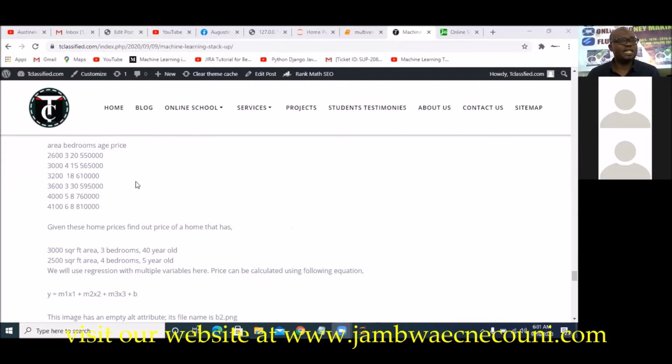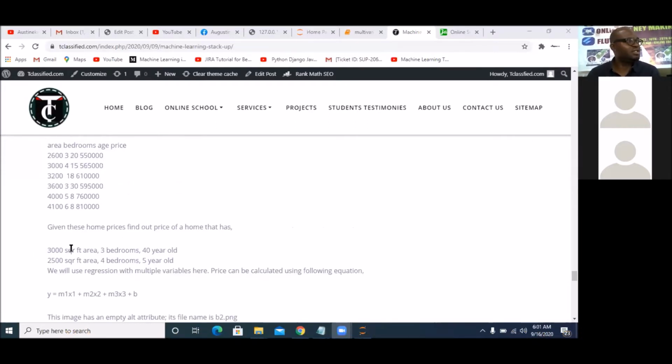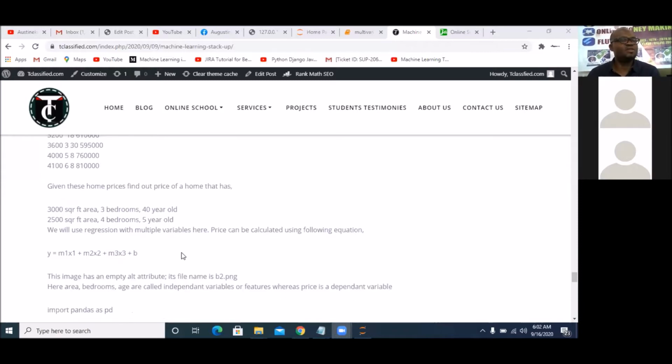So here now, the price will depend on the area, not just the area. In the last class, the price depended on just the area because we had just two columns, prices and areas. But this time around, the price will depend on the area, the number of bedrooms, and how old that very house is. So how do we do this? Instead of having the simple equation y equals mx plus b, we're going to have y equals m1x1 plus m2x2 plus m3x3 plus b.